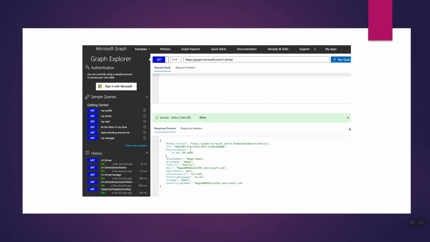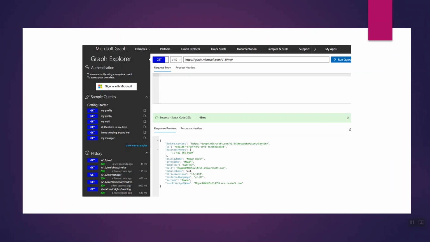Now in the screenshot we can also see a GET. That's the kind of command that we are making. Instead of GET, we can also use DELETE, PUT, PATCH, or POST, anything like that. Next to that is the version. The drop down gives us two options, v1.0 and beta. Depending upon whichever we want to use, we can make use of that. After that is the syntax. Over in the syntax, we can see https://graph.microsoft.com/, the variable part, that is v1.0, followed by whatever we are going to run.